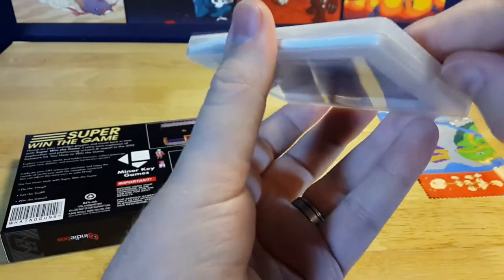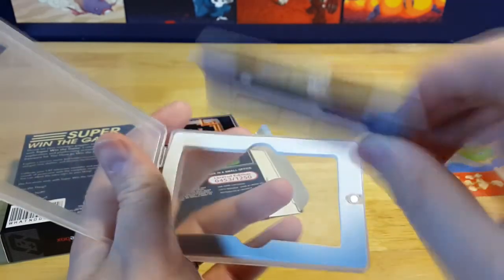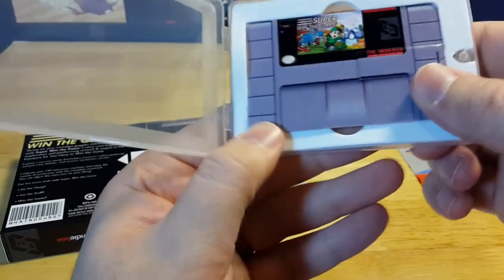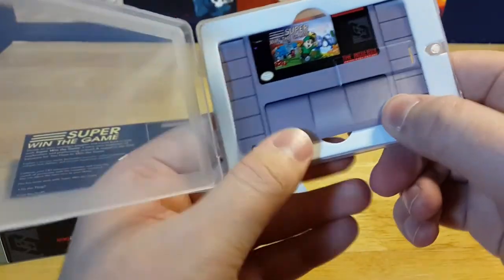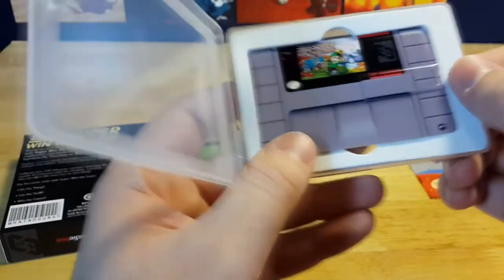Now we have the game cartridge — the USB game cartridge — and this one they've made to look like an SNES cartridge. Very creative, I dig it guys, well done. So I can get back into the little case — I love these cartridges. They also have more than just the game on it; it has the DRM-free version of the game to go along with the Steam key that comes on the sticker on the outside of the box, which you didn't see because, you know, I've probably used it before I put the video up.